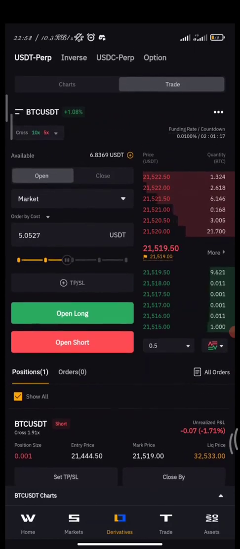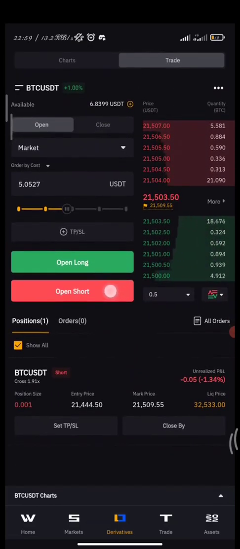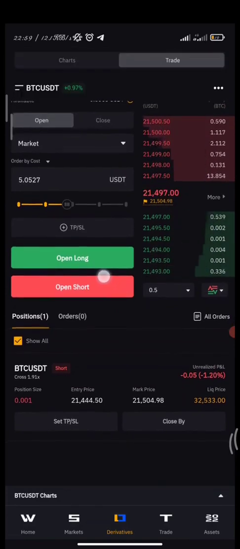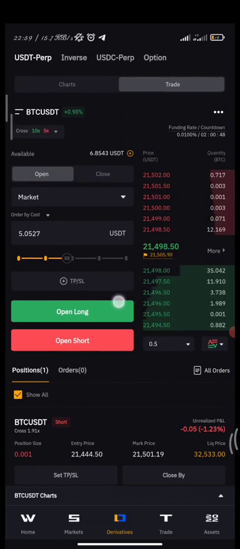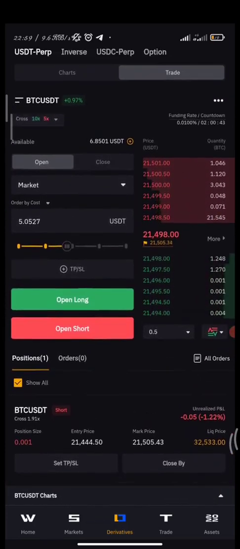I'm just trying to crack this. But I believe with that you already understand there's nothing special about futures trading. The most important thing is to have your setup. Your setup should be validated and should actually make sense, because no one wants to see red. Red is my best color, but not when it comes to trading. I hate to see red when it comes to trading. Everybody loves green. I want to see this green color here, not this red here. But it is what it is.